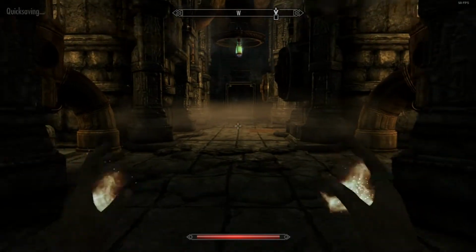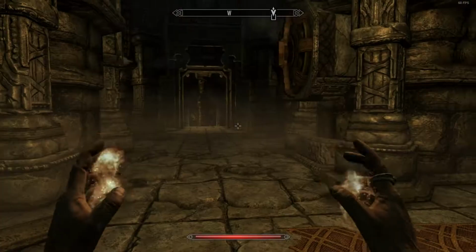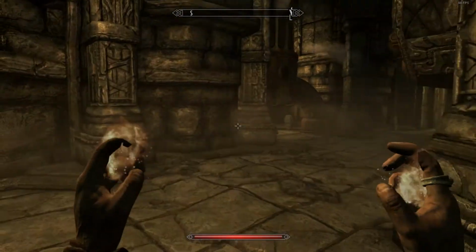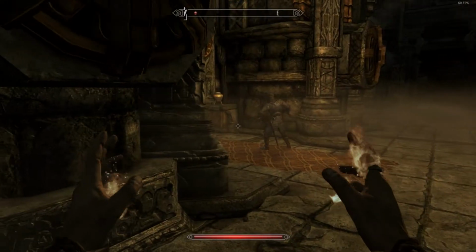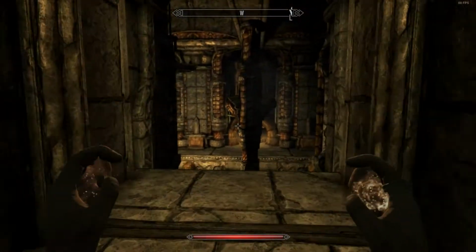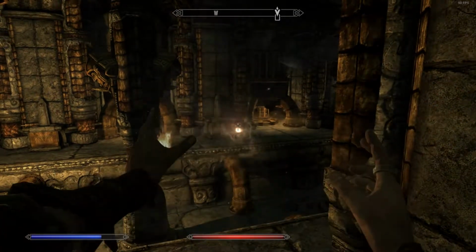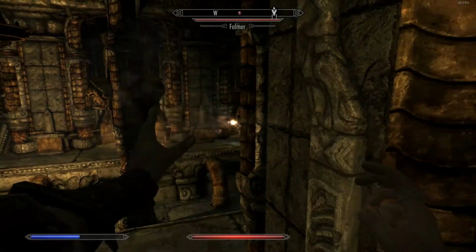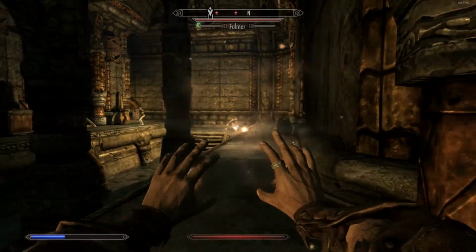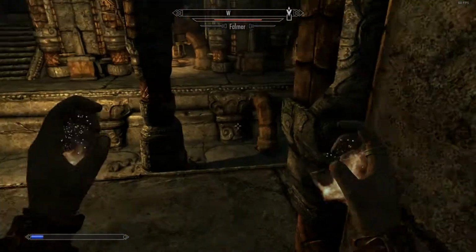This ruin is absolutely huge. What's in here? Nope. We just don't have many or any real lockpicks left. We need to save them. Stand by, buddy.